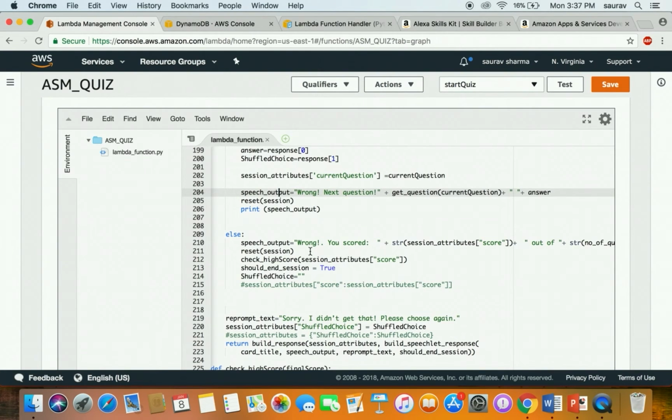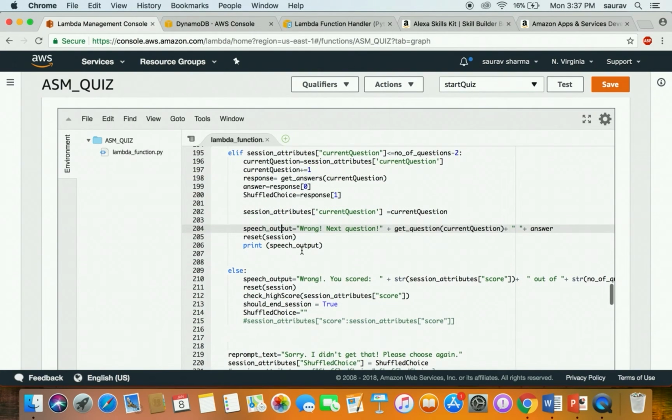And obviously if it's the last question, I reset the session. A reset means just that I'm setting the paused question to 0, so that next time I open the quiz, the paused question is 0, because I finished the quiz, so I haven't paused anything. So if there was a paused session somewhere, I'm resetting it.